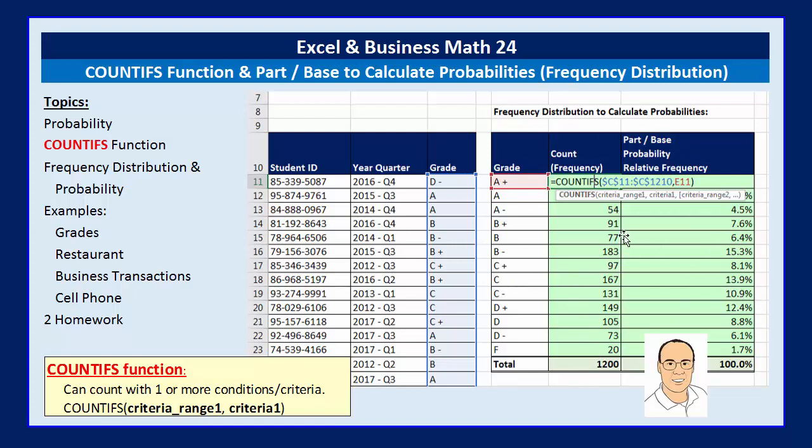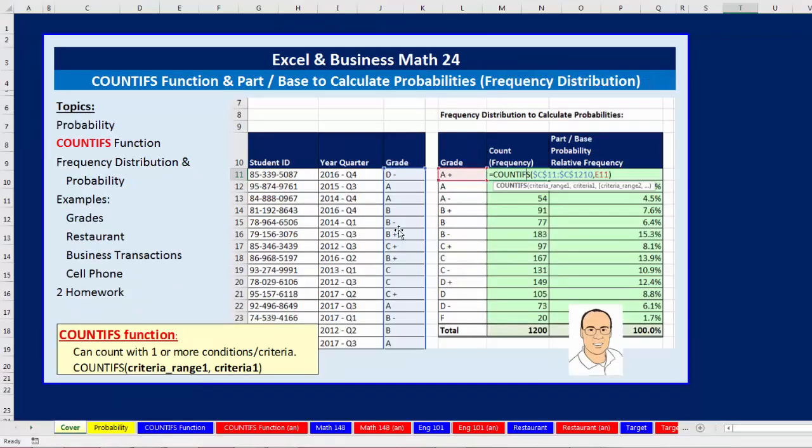And get this, once we calculate that a B minus has a 15.3% chance of happening, we just calculated a probability that we can use to estimate in the future. From that number, we can say, hey, from past data, we can estimate that 15.3% of the students will get a B minus. Now, we want to start off by going over to the sheet probability.